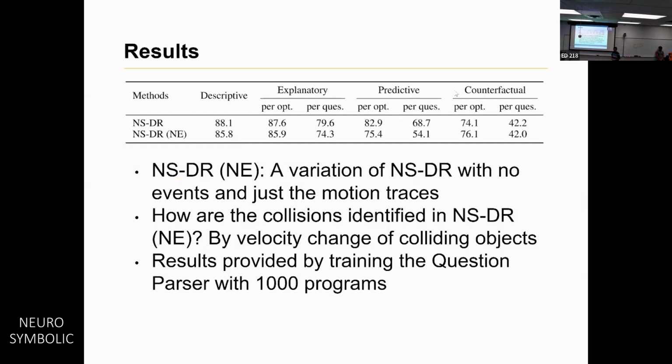So as far as the results are concerned, if you remember, Ashish had mentioned that the original MAC paper was giving results per question which were in the tens. It was 12, 14, 12, something like that. And if you can see the improvement in explanatory, predictive, and counterfactual, there is a massive boost from how the NHDR is performing. So from the NHDR part, we understand that they are able to predict.